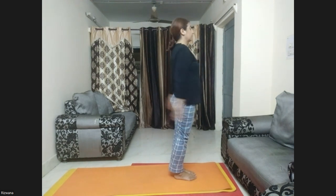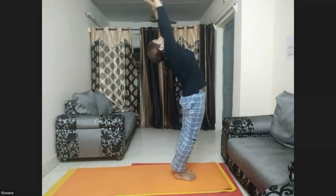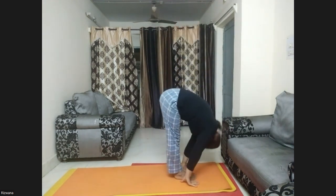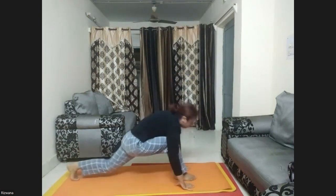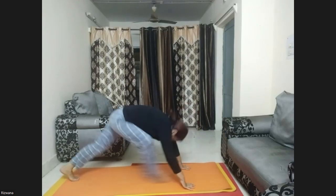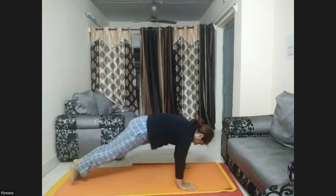Inhale, arms up, arch back, lift the hands, hips forward. Exhale, stretch forward and bend down. Inhale, left leg back, straight back, left knee down, look up. Hold the breath, the right leg back, body in a straight line.